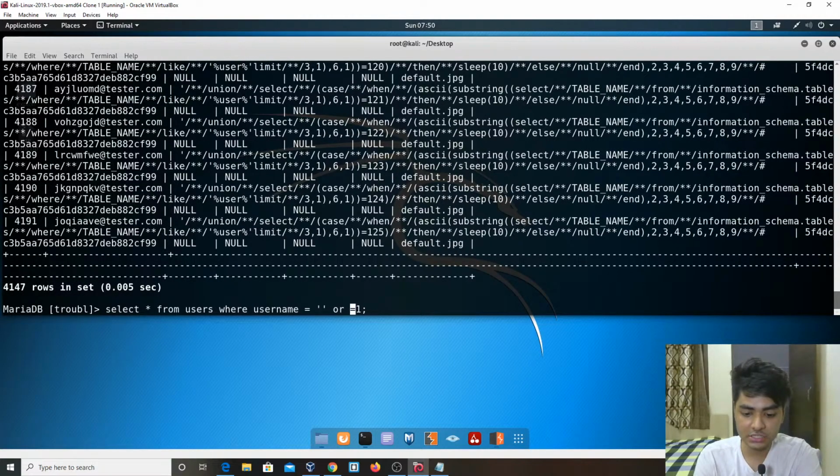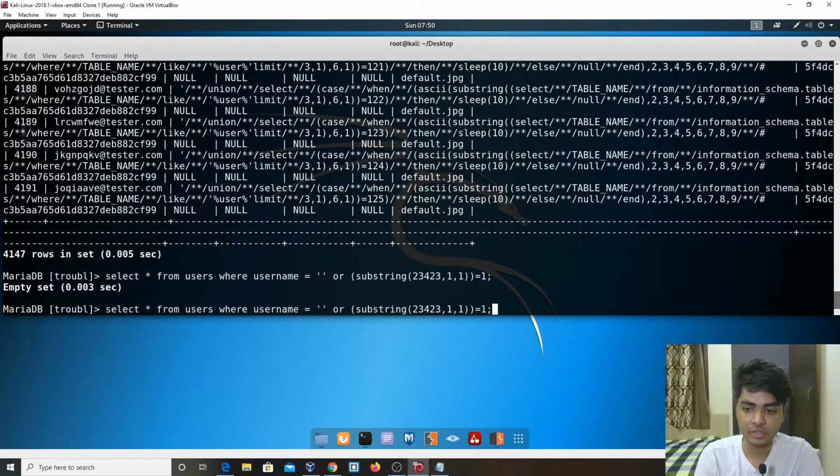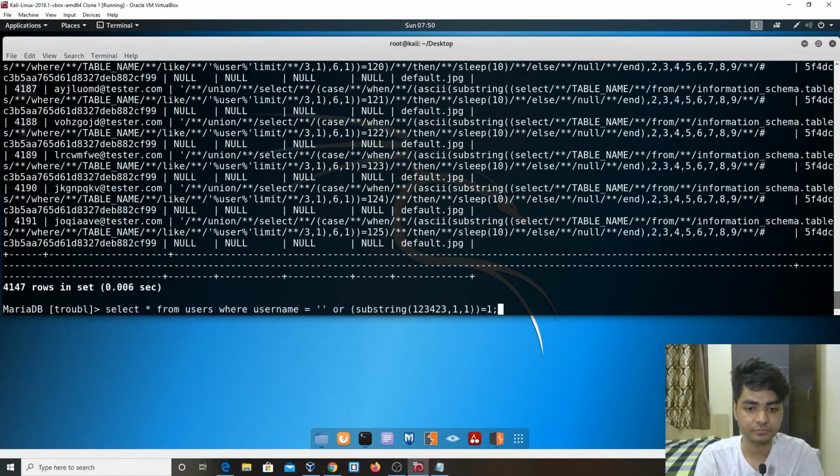I will replace this 1 with the substring function, which takes 3 parameters: a string, then the starting point and the ending point. As you can see, if the substring's first character is 2, it's false, so it will not give me anything. But if I go for 1, it will give everything.